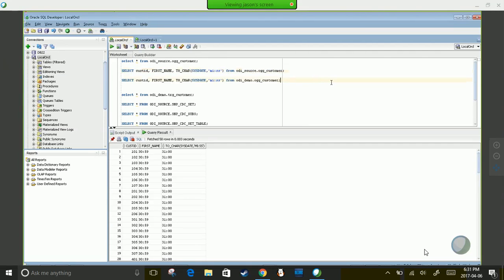Let's see the second table. Second table. You can see the delay, right? This is the current date. 31 minutes, 12 seconds. Actually, the data was updated at 31 minutes, 6 seconds.